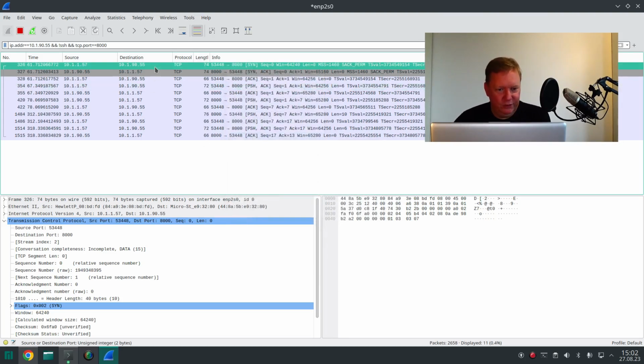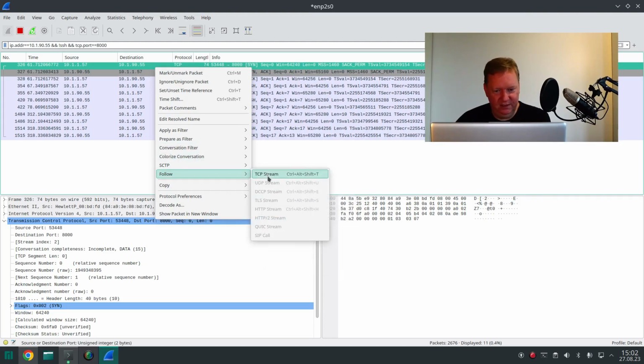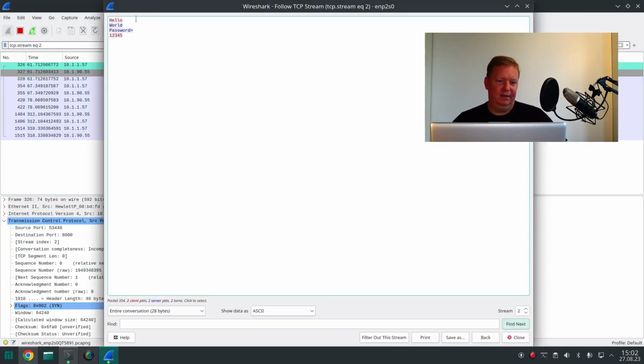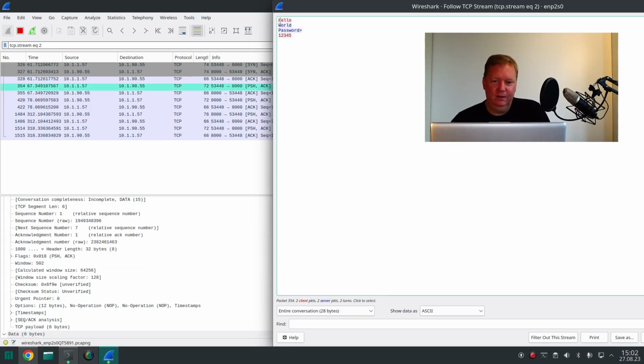But yeah, what I want to show you is here you can right click on a packet and say follow TCP stream, and yeah, now this here strips away all the data and only really shows you the data that's going back and forth over the TCP connection, right?